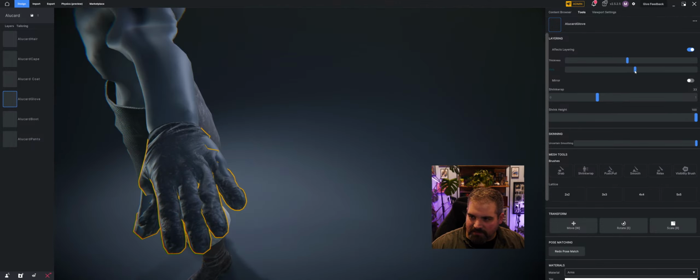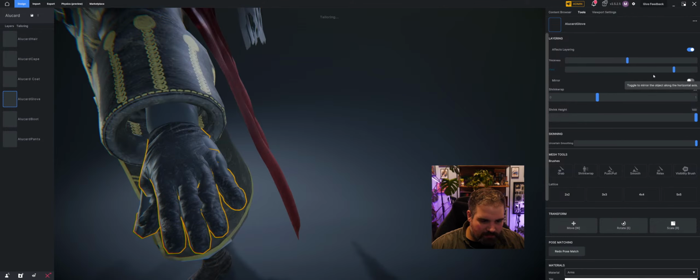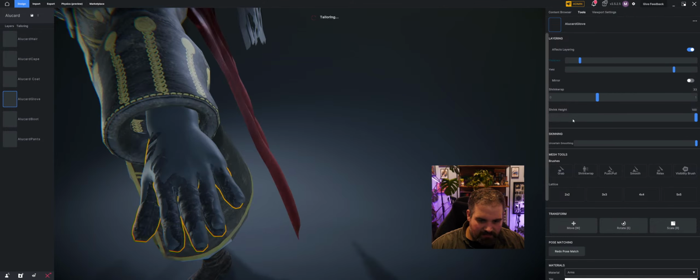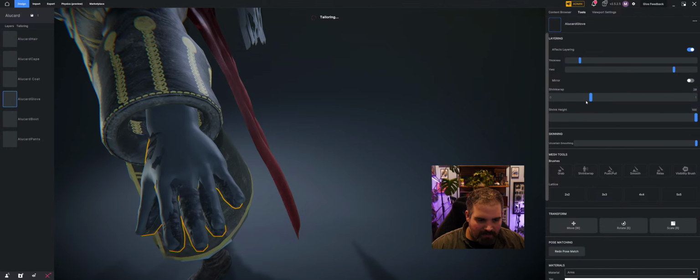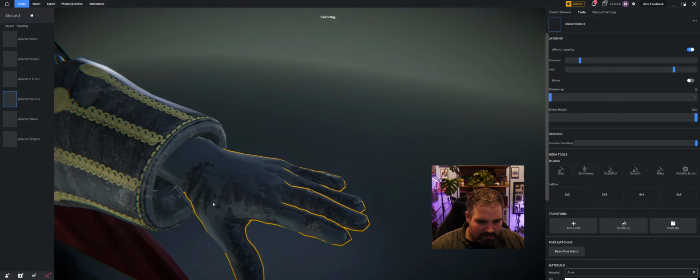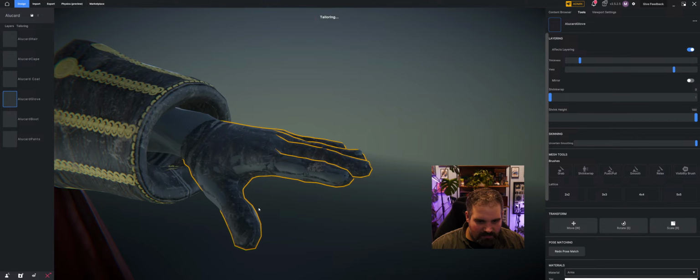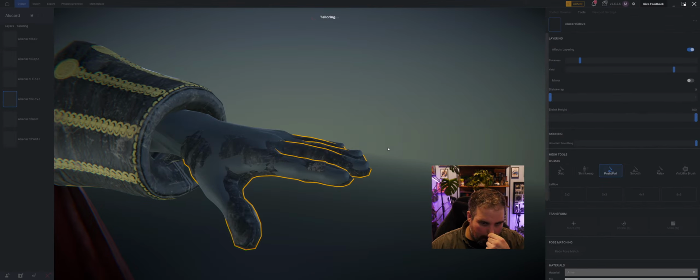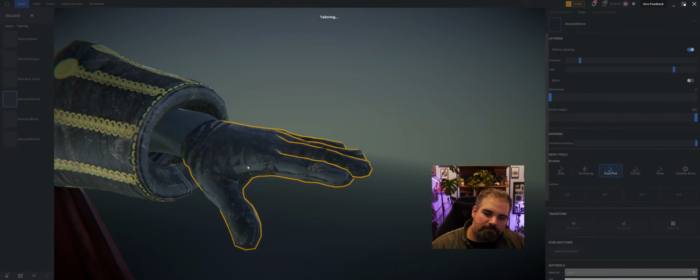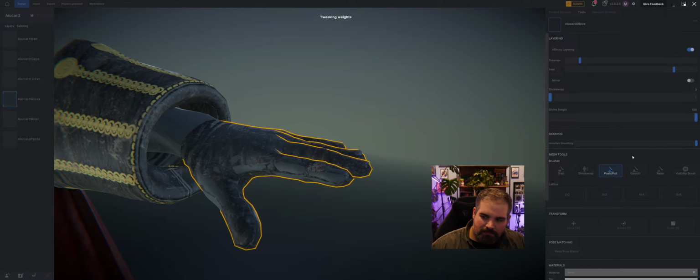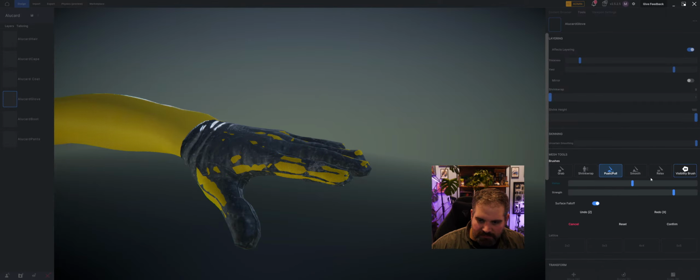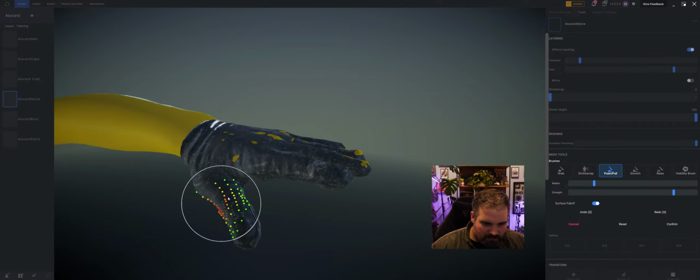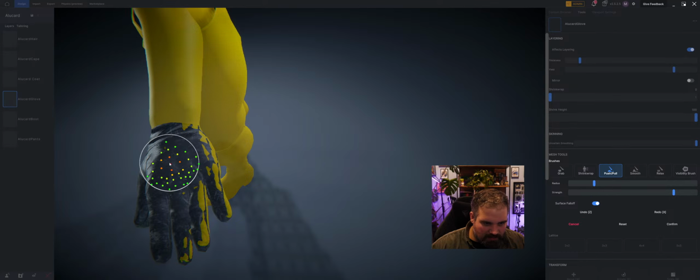You can see here, playing with this a little bit more. Let's not lower the yield. Take that thickness down a little bit more. Take that shrink wrap up a little bit higher, or shrink wrap down. Try to get that over this stuff. There it goes. You just got to clean up this finger right here. It's still wrapped around this finger really nicely. So I'll grab my brush. Push, pull. A little bit smaller because that brush is just too large. Just swell that finger, swell that finger. Probably turn my strength down a little bit.